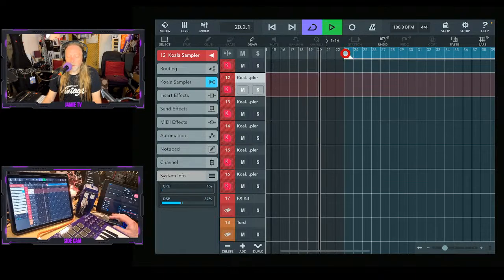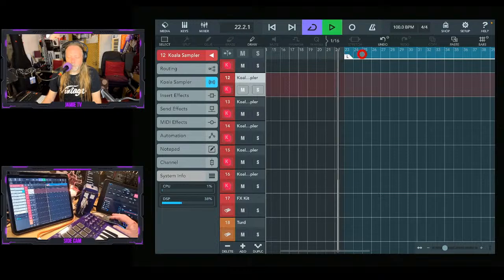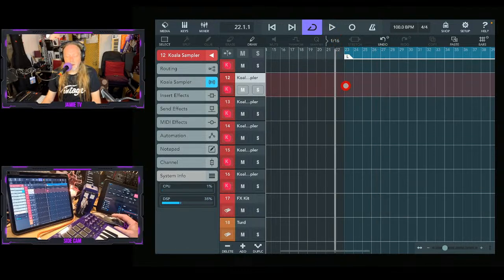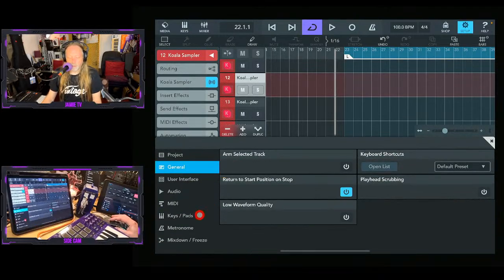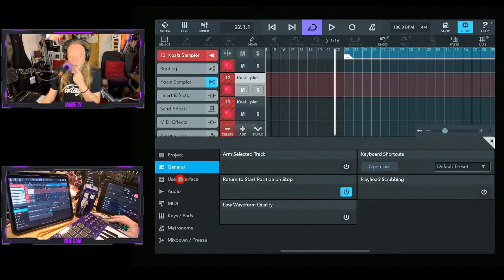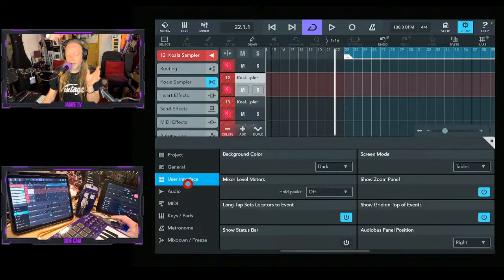Let's move it along a bit. I think it's alright whenever the graphics of Koala are not on the screen. What I would do, if that persisted, is go to setup and, wherever it is, I can't remember whereabouts it is, it's so long since I've had to do it.